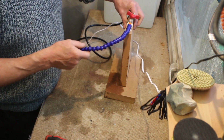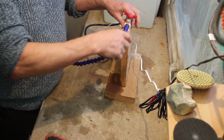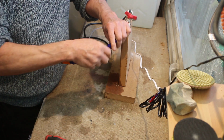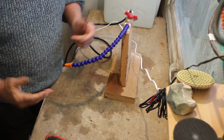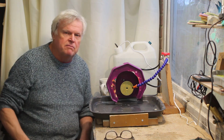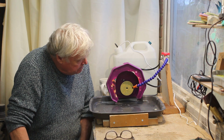I found in practice that this, when I first started using it, was leaking from these joints. But in actual fact, once you manipulate them a bit, they seal up. And I think there's no problem with that now. So that's it, my marble crafting workstation. And it does work really well.